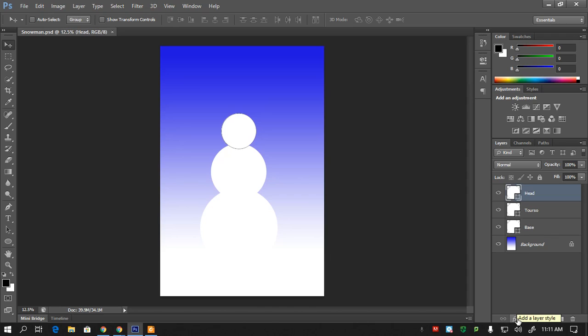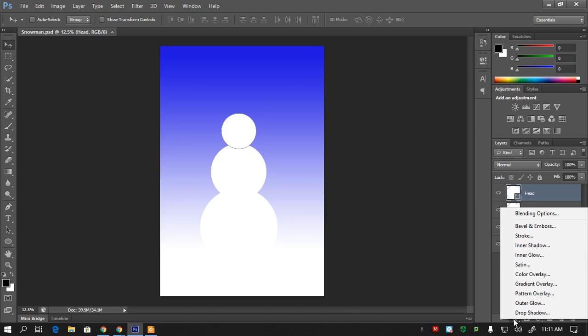But the one that we want to pay attention to today is called effects, okay? It's an abbreviation for the word effects, like FX. I'm sure you've heard that before. It's an abbreviation because there's several effects that live in this tool right here. So I want everyone to click on the FX tool. This is where your shadows live.